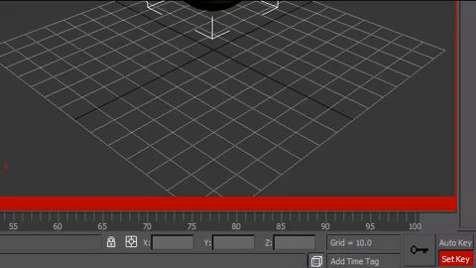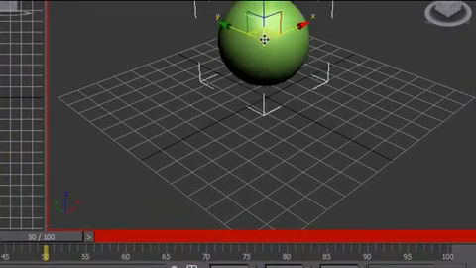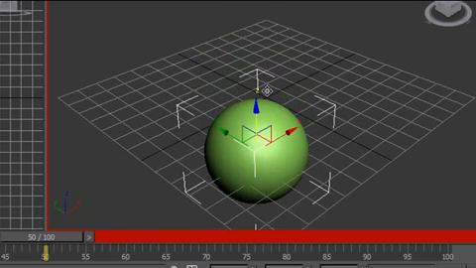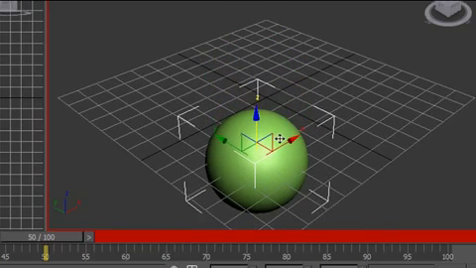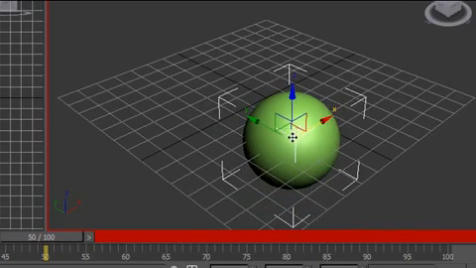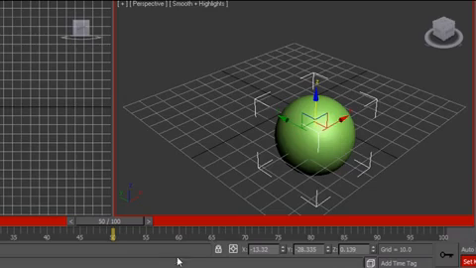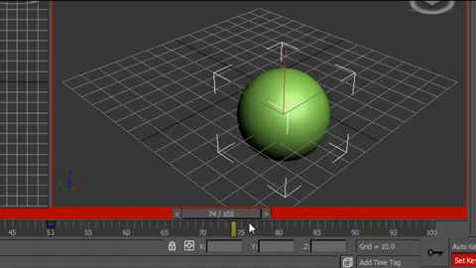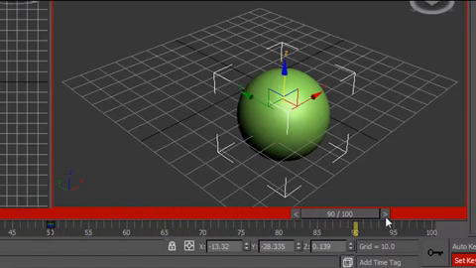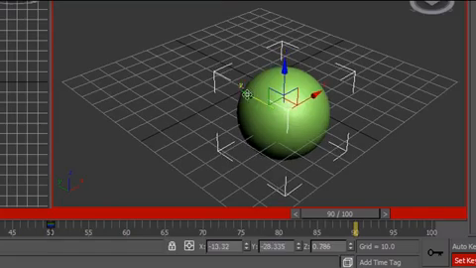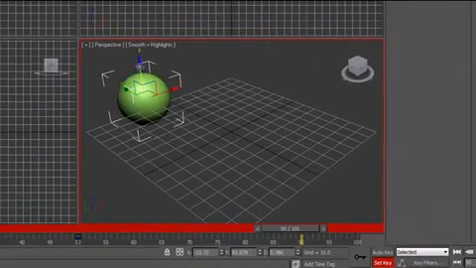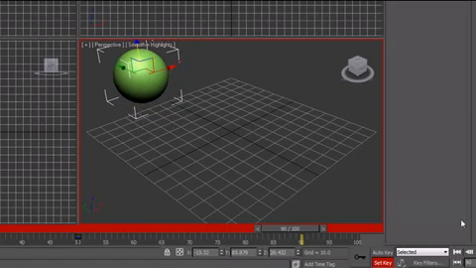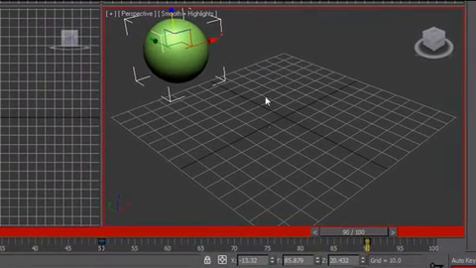So now let's go ahead and move to 50, and we can bring that a little bit closer and down, and why not move it over a little bit, and right about there, and we'll create another keyframe by hitting this key right here. And at 75, or actually we'll put it like 90 for the end of our animation, we'll just go ahead and move our ball over here and, I don't know, up a little bit, and set our key. So now our ball goes from this corner to the middle to over here to over here.